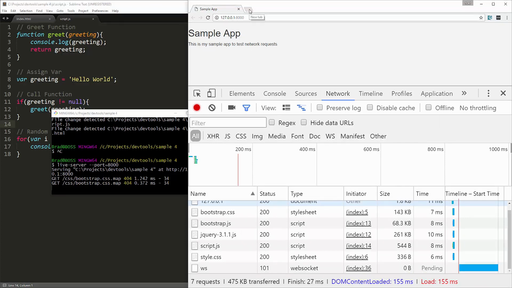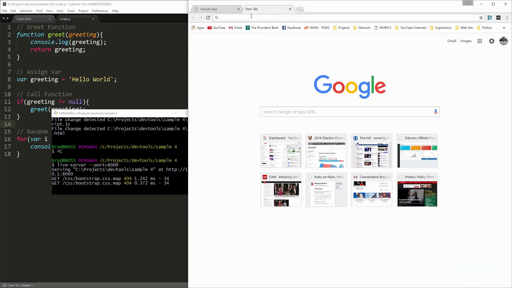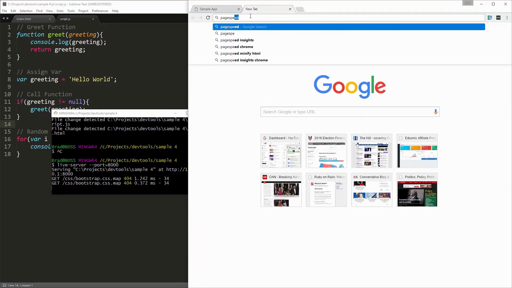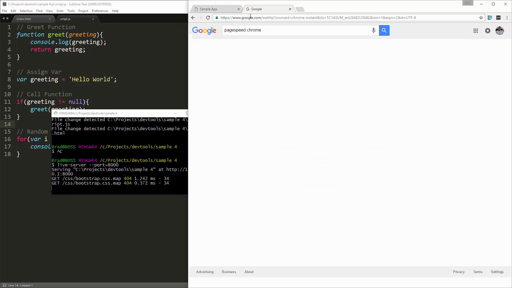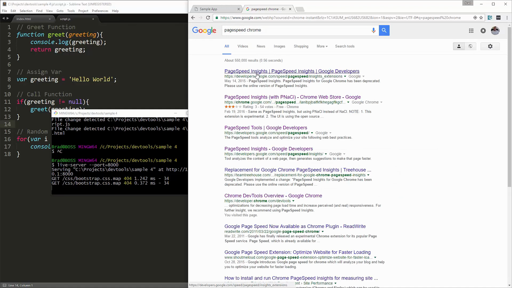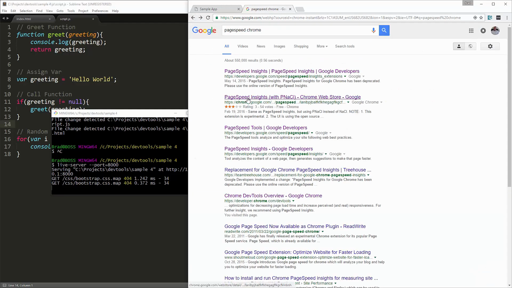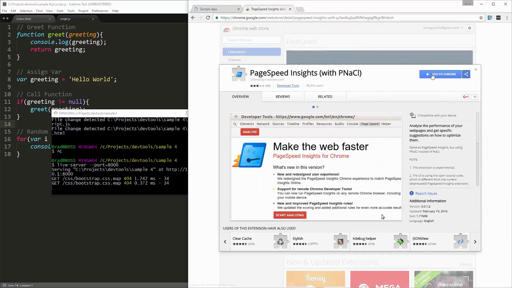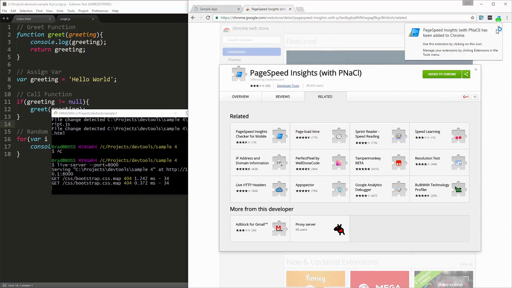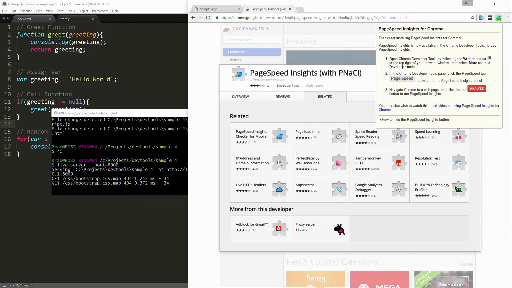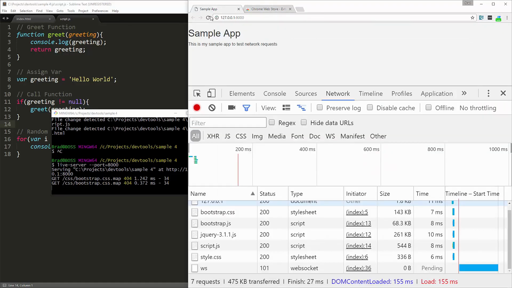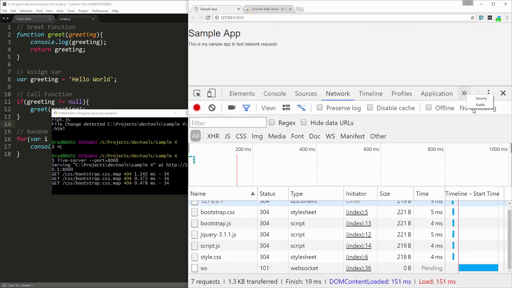Alright, so let's go. I want to download a plugin for Chrome called PageSpeed. I think it's called PageSpeed Insights. Oh, I don't want that. I want this right here. Alright, and we'll just say add to Chrome, add extension. Okay, so now you can see the little button up here. Now this is telling us that there's going to be an icon in Developer Tools. So if we go back, it's not here yet.